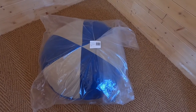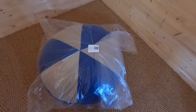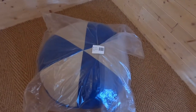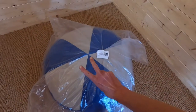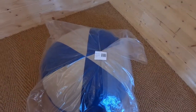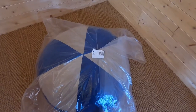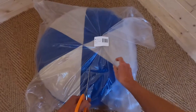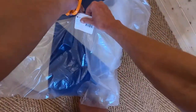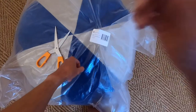First up we have the Wigiwama bean bag cookie. As you can see it is a really nice round shape, as its name suggests. It actually comes in two sizes, the large and the small, which is 60 centimetres across, and that's the one we're looking at today. The Wigiwama cookie comes in this simple protective packaging, so I'm just going to take that off and we can have a real touch and feel around what's inside.